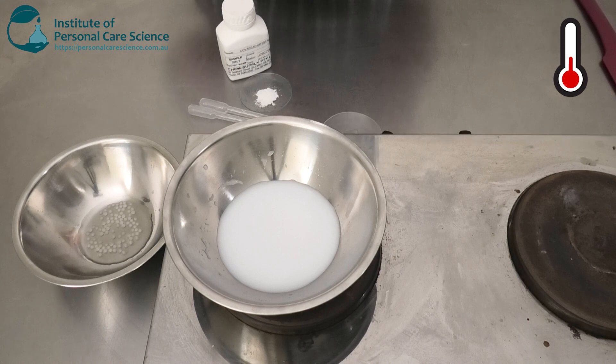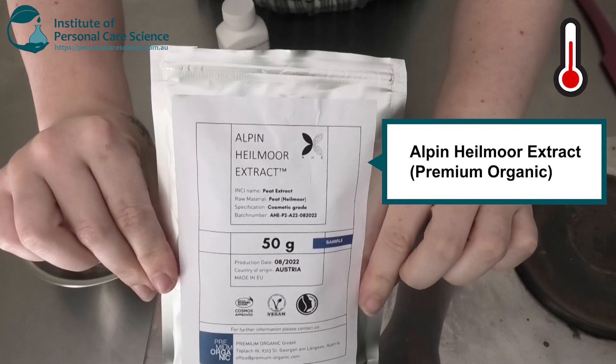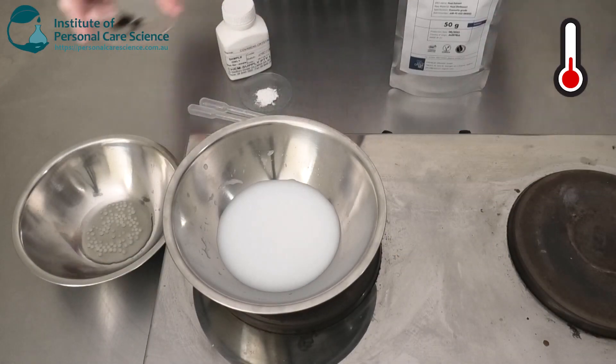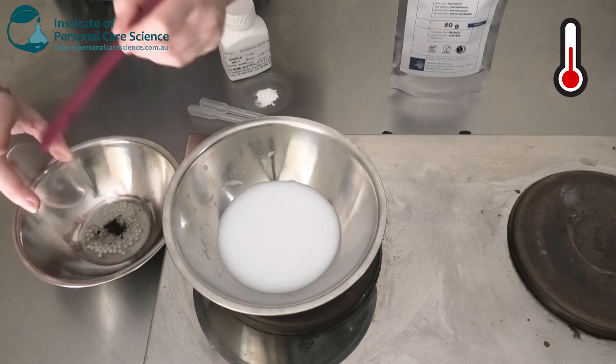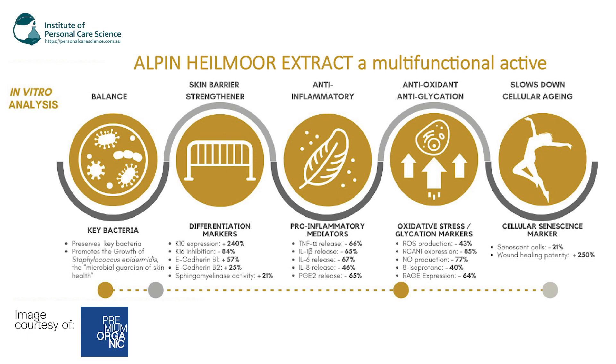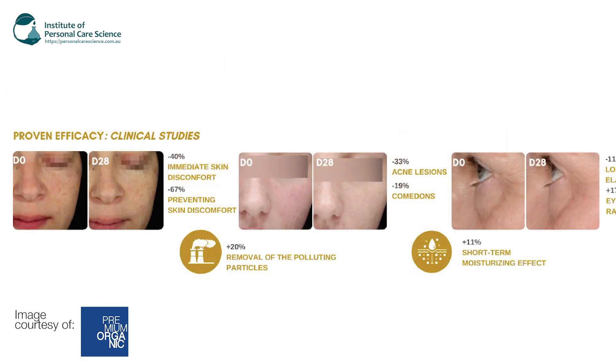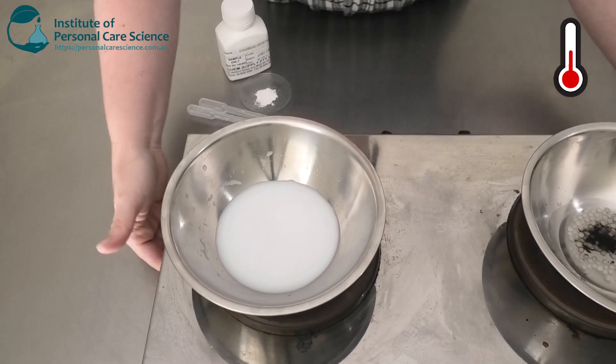So my next star ingredient is the Alpine Hillmore extract. The INCI name is pea extract, and this is by Premium Organics. Now this is a multifunctional extract. It's got some really good data for anti-pollution, anti-inflammatory, anti-irritant. It's got really good data for aging, even anti-acne, so it's a really multi-beneficial extract to use in your formula. It's also 100% natural as well. So I'm going to pop this phase on heat as well.